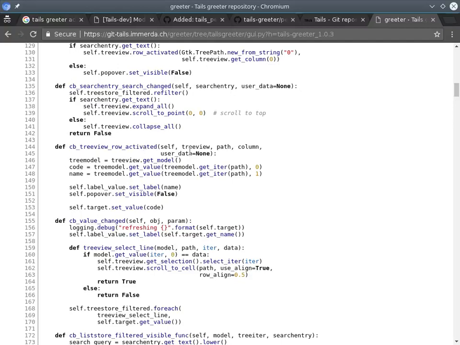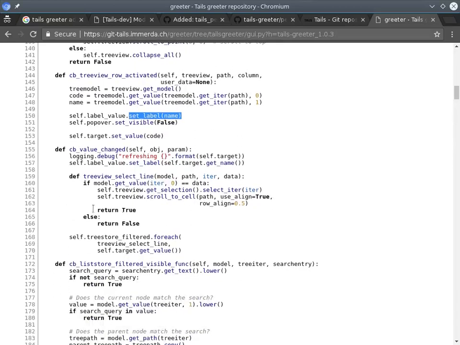And if the row is activated, well, it gets the value from the model, either with 0 is the code, or with 1 is the name. Okay, so the label uses the name, and that's it. So value changed. So this is the format self-target. Select line, okay.